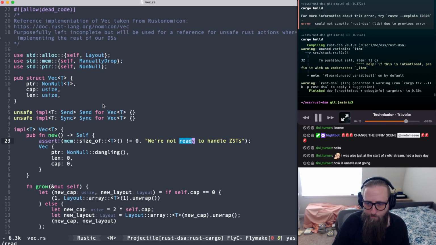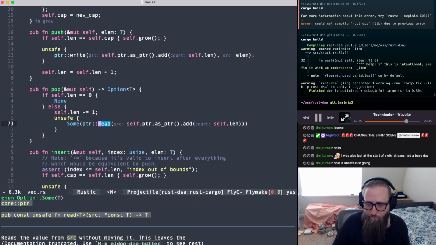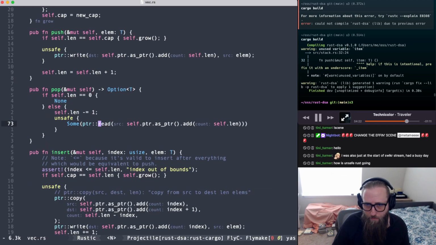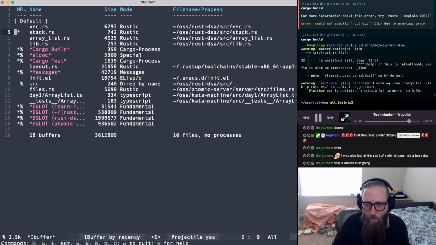We're not ready. This is true. Alright, so this is our pop implementation in Vec. Basically just looking right at it, but I just couldn't figure it out. Mostly because I felt like my LSP was conspiring against me. Self.pointer. Oh my god, no, it's because I'm dumb. It was not my LSP's fault.